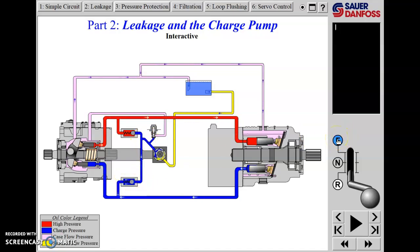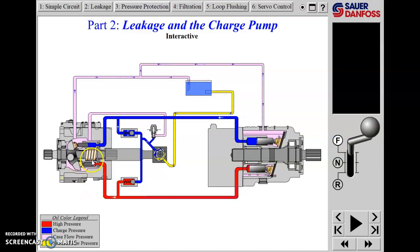As we cycle forward and reverse, watch the two check valves: in reverse the bottom check valve opens, in forward the top check valve opens. In neutral, both check valves open, pressurizing both sides of the loop to the charge relief setting - say 200 PSI. With equal pressure on both sides of the motor, the motor is held stationary. When you go into forward, the forward drive pressure is dictated by the load on the motor, while the return pressure back to pump suction stays at 200 PSI - the charge relief setting. The function of this charge or replenishing pump is to put back into the system the oil that leaked out the case drain.